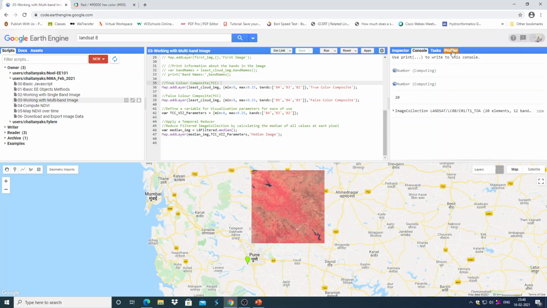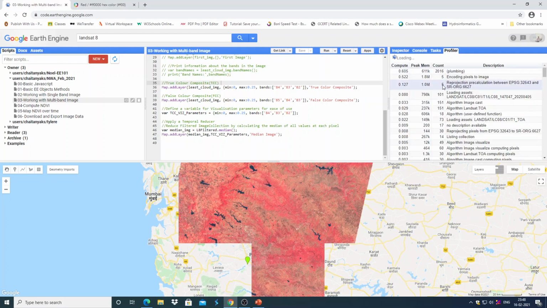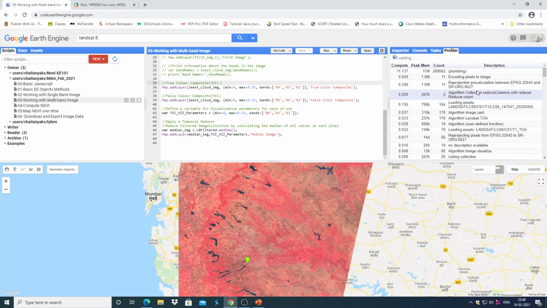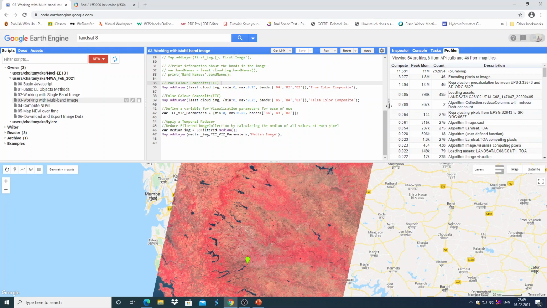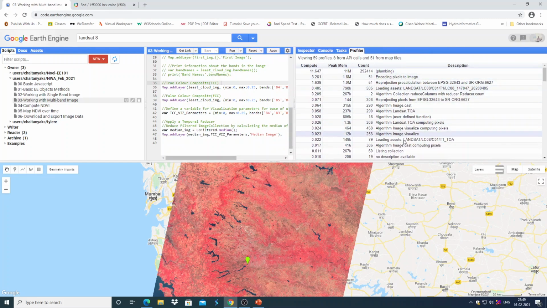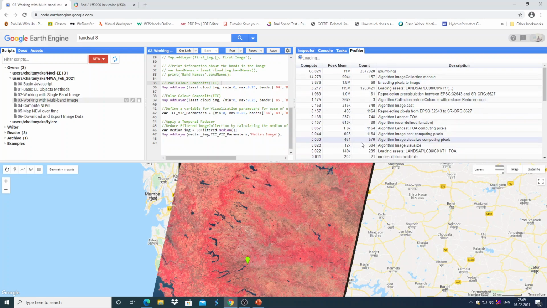It will display a table of resource usage, information about the CPU time being consumed and the memory being consumed by specific algorithms and parts of computation. Here you can see the descriptions of each item. It is still being computed, and you can see the numbers are getting changed here.